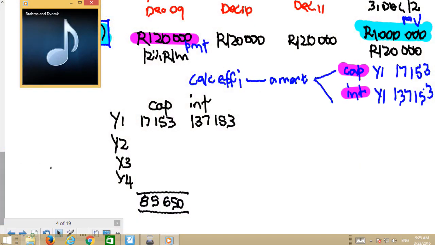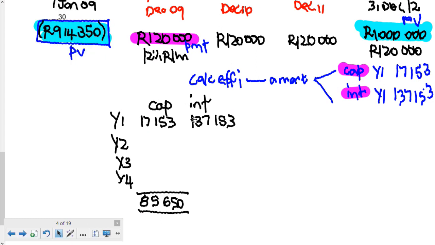My bond starts off as a debit of 914,350. Needs to end on R1,000,000 because that's what I'm going to collect in 4 years' time. That's what the purpose is of an amortization, is to get your capital balance from what it is today to what it will be at maturity. The amorts that you've seen maybe until now were on leases where our balance at the end is a 0. So your capital keeps dropping. But this capital needs to grow. It needs to grow from 914 to R1,000,000.